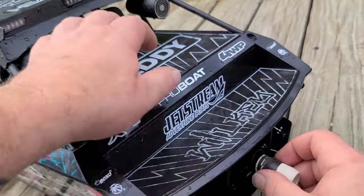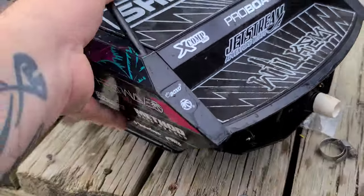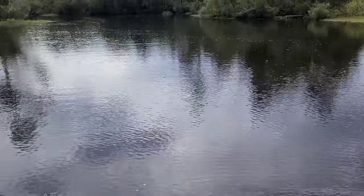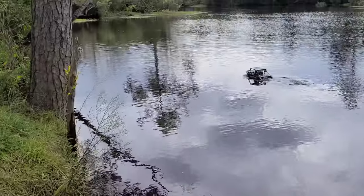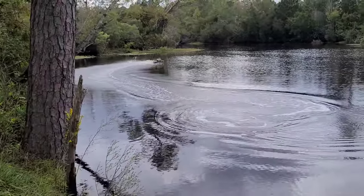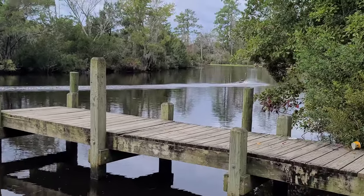All right, so let's try to throw this nozzle back in there. Got to be careful. You don't want to break the hinges and all that. I don't think it's going to come out. If it does, oh well. So let's see what it does on 4S with the improved nozzle. I was getting 36 on 4S the other day. It's overcast today. I hope you guys can see this. I don't think that's better than 36.